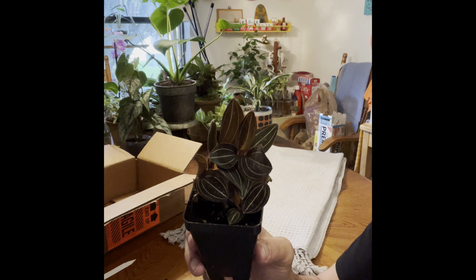Look at this one. This one's a lot fuller than I thought it was gonna be. I thought it was gonna be a lot smaller, truthfully. Look at that, baby. That's a really pretty one. I love the foliage. Of course, the Ludisia Discolor is primarily known for its foliage. Hopefully the light's good. I can't find my plug to plug in my light on my tripod, so the light kind of sucks right now. But that's really beautiful, and it's definitely a lot bigger than I thought it was going to be. I thought it was only going to have maybe 2 leaves on it, so I'm pleasantly surprised.